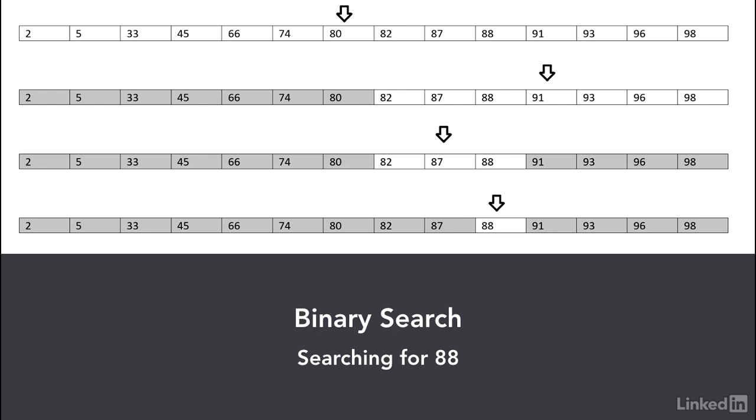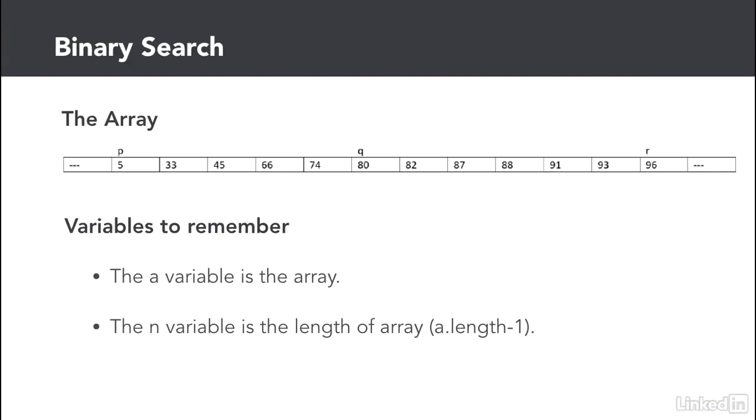Then we repeat the process with a new starting point of 82, and knowing that the ending point is 88, we look for another midpoint, which turns out to be 91, at which point we then eliminate the right side of the array because 91 is greater than 88. And then we continue on to get the next midpoint, which is 87, and then finally we narrow it down to 88. This is how I want you to imagine the array.